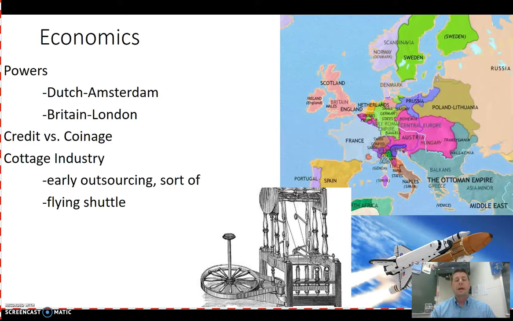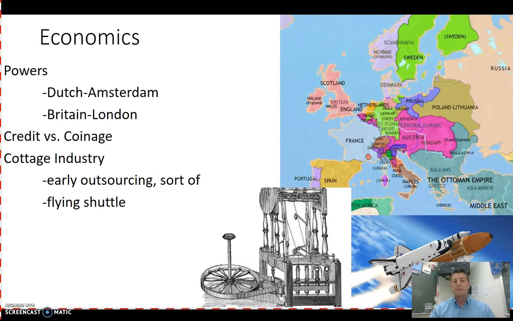And so what would happen is an entrepreneur would purchase the raw materials, in this case wool, and then ship the wool out to different people who could then spin it in their own homes, hence cottage industry. They would do it in their own cottages. The entrepreneur would then either purchase or take it back from those people and then sell it for a profit. So the entrepreneur himself is not actually doing any of the work, but is simply supplying the means through which the materials are collected, produced, and distributed.